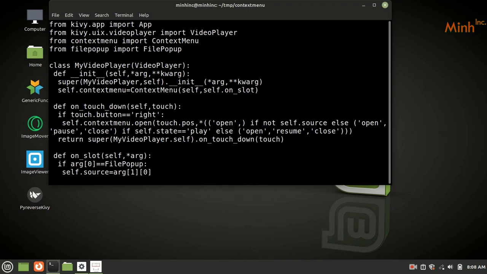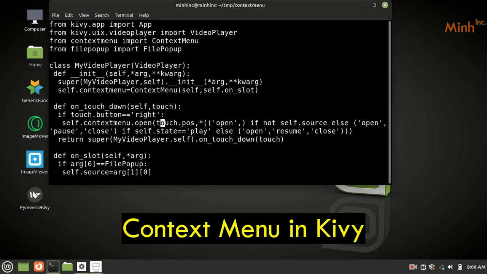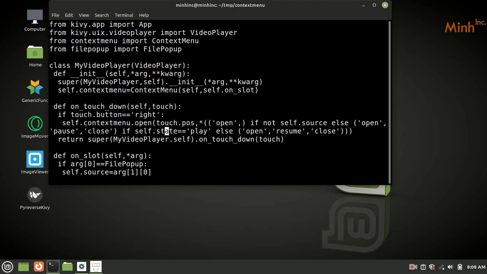So here also I can push the menu options, but since the submenus are variable, better we'll push here open, touch.pos, and now open if not self.source, else open, pause, close if state equal to play, else open, resume, close. Returns MyVideoPlayer, self, on_touch_down, touch.